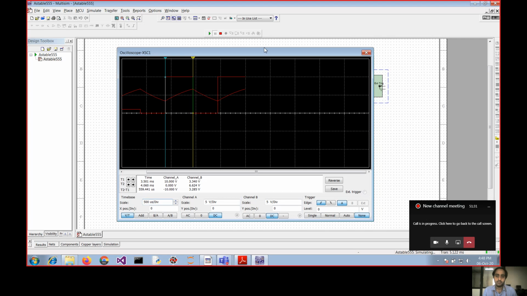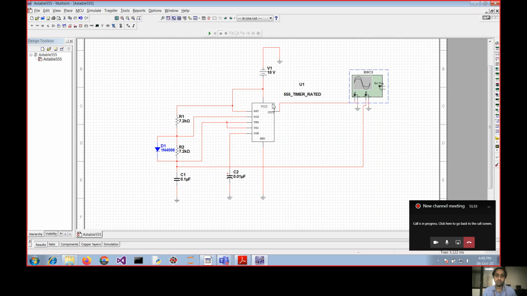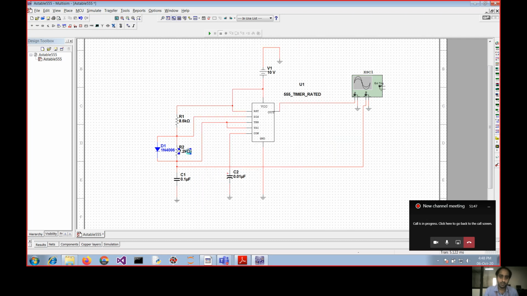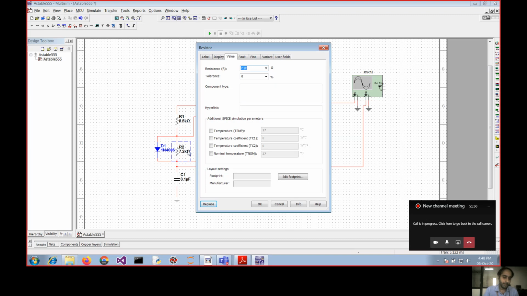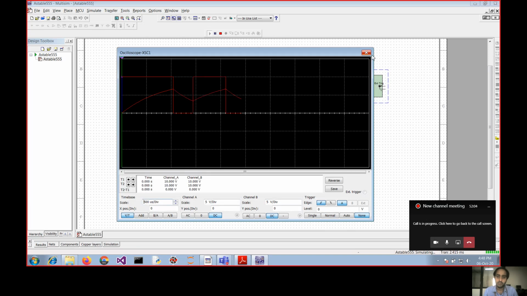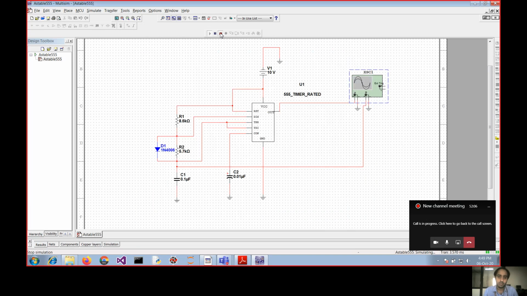Fine. Next, the last one is case 2. In case 2, we will change the values. It is here. We will use 5. Let me save this. Let me execute this. We run this. Okay, no, this is wrong. Fine. Yes.